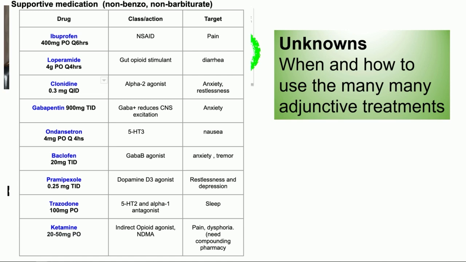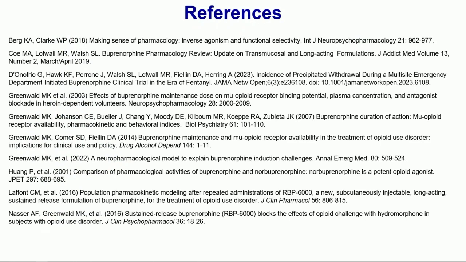So there's a lot of work to do around really getting a sophisticated, tailored, multimodal strategy to buprenorphine induction and treatment of the complications along the way, that would really push it more into pain medicine, acknowledging the heterogeneity. There are probably some people who would really benefit from an alpha-2 agonist, others who might not, some who really would benefit from a D3 agonist, and some who wouldn't. And that's where the real medicine would come in. It's kind of maybe interesting for the future. So thank you.